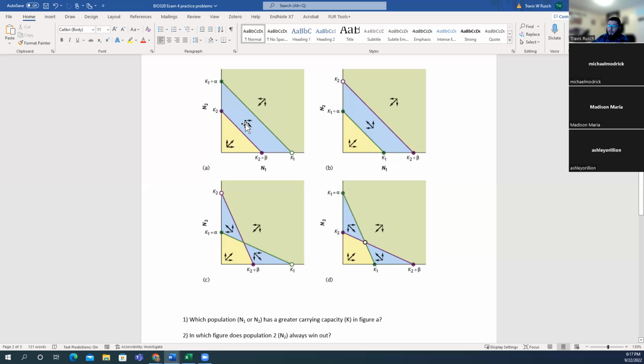But if we hit the blue, because the numbers both drop, it's going to tell us to go this direction, because we're now below species 1 isocline, so it has room to grow, but we're still above species 2 isocline, so it's still going to have to drop. That's why it's going to go this direction towards species 1 carrying capacity. So species 1 would win out in this type of scenario, no matter where we drop it.